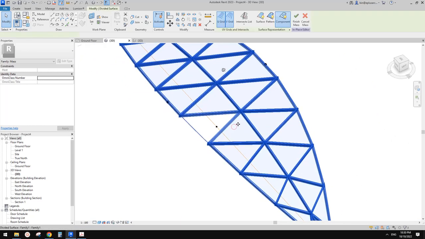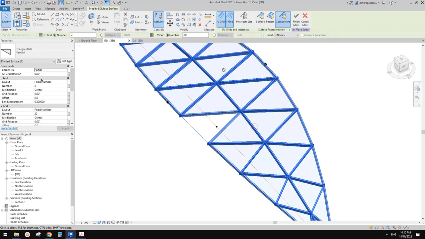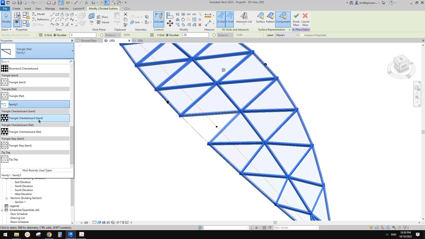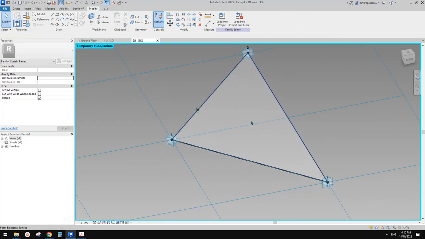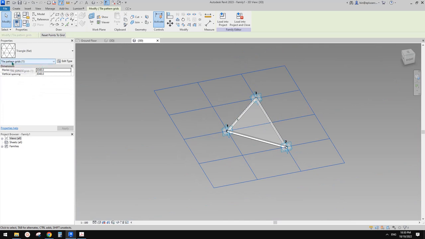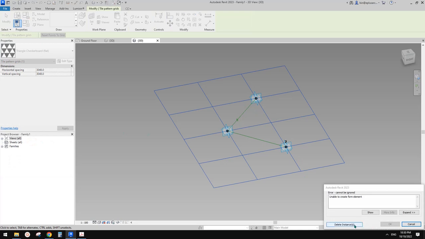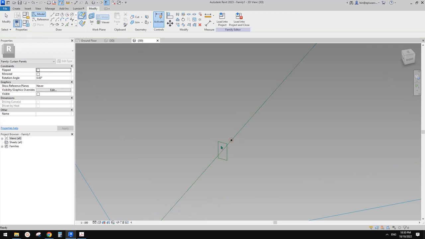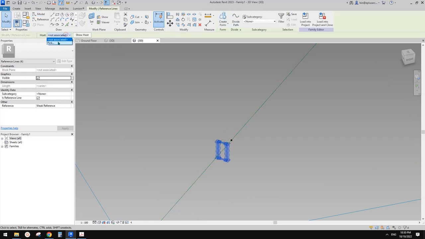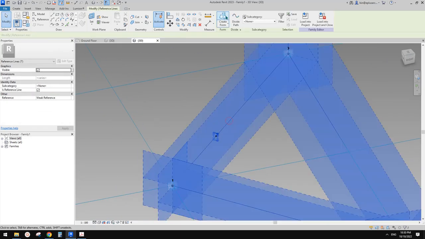So to solve this issue, I think you can try the other one. So you can try this one, triangle check border. But you will need to go back here and change the tile pattern grid to the same. So this means you will need to do it again. So that's fine, I'll just quickly do it. So I just place a point here, select this, and we can pick the work plane of this point. So okay, all good, and then we can just create a frame again.